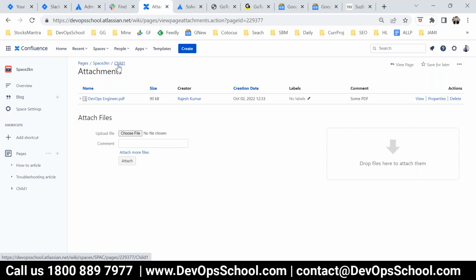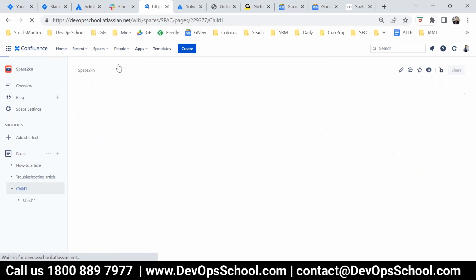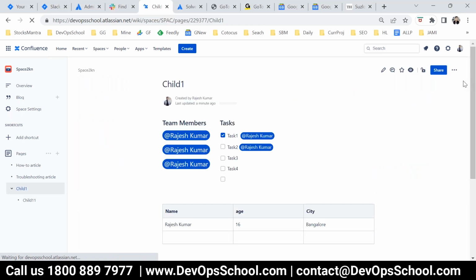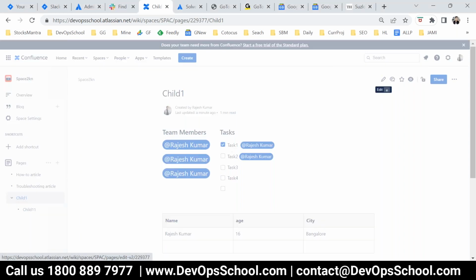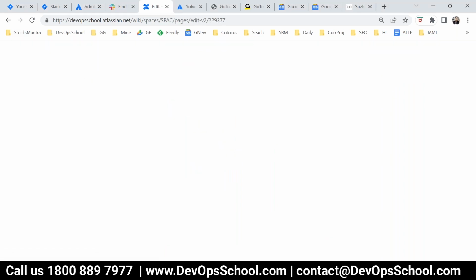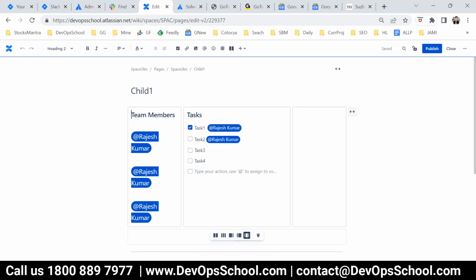So what to do to see it on the page? That is where that macro can be helpful for you. So macro is very powerful. You can do a hell of a lot of things. It's up to your imagination what you want to do with the macros. How many macros are there? So many. You can buy macros from the market also. Your enterprise will do that. Your company will do that.